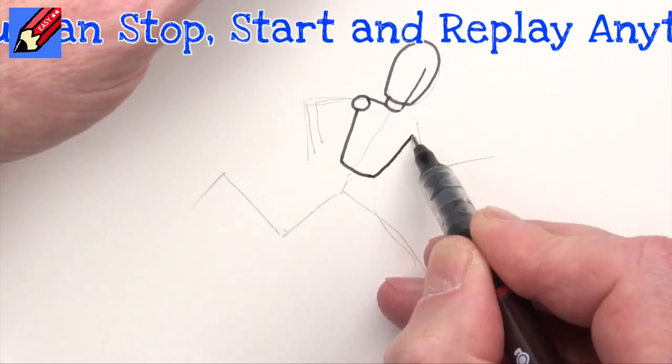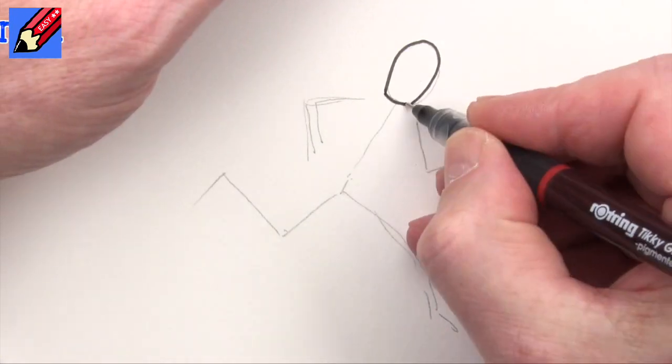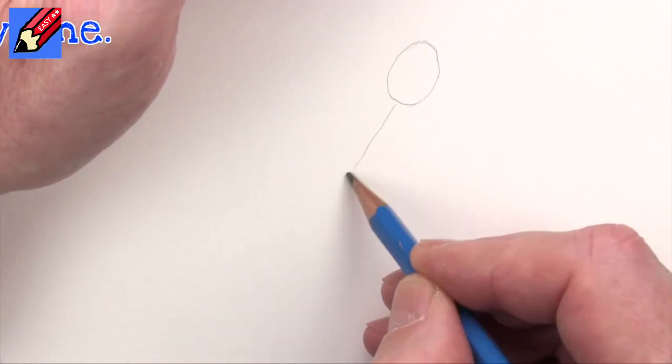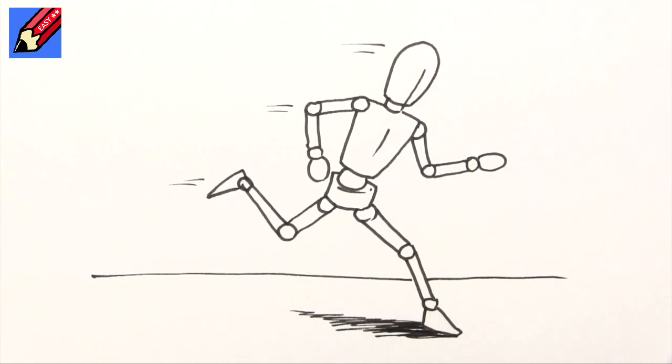If you ever get stuck, don't forget, hit the space bar to stop the video. You can stop and rewind and watch again as many times as you like.